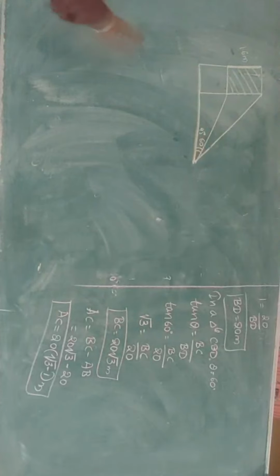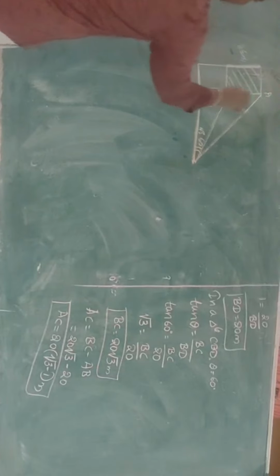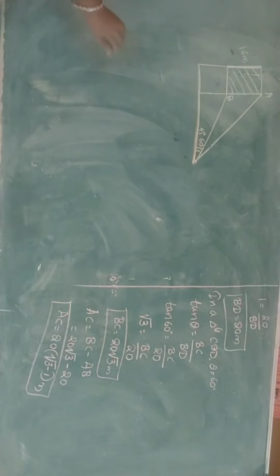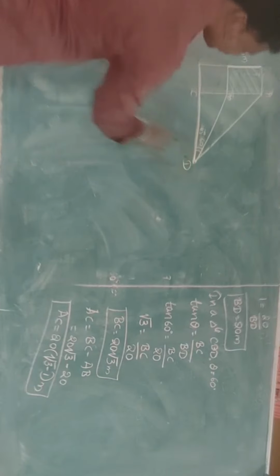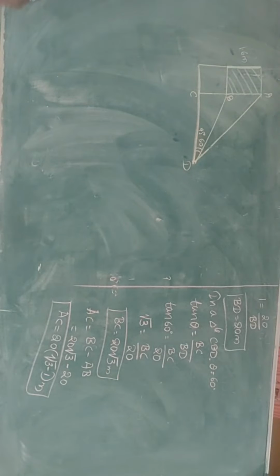Okay. So let me note the notations. Imagine AB is the statue and BC is the pedestal and D is a point on the ground. In this case they asked to calculate the height of the pedestal, BC. So let me write the given data. Given that, this is important for 4 marks.